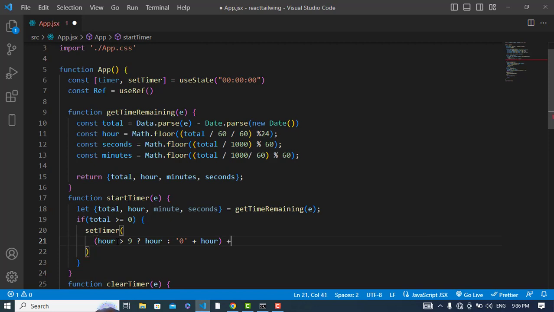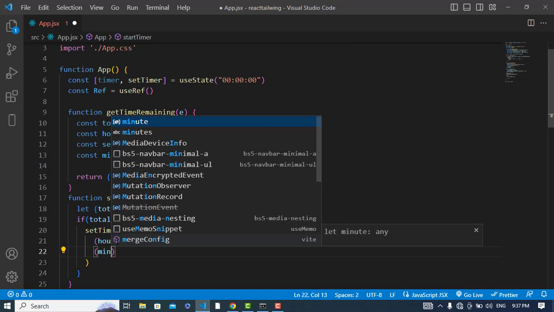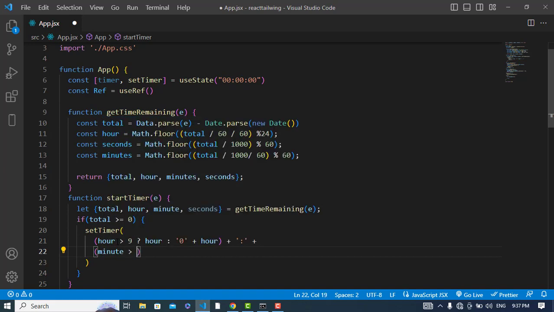Plus, then a colon, then plus, then we'll write the minute. If the minute was greater than 9, then the minute, otherwise 0 plus minute, and plus colon, plus again the second.